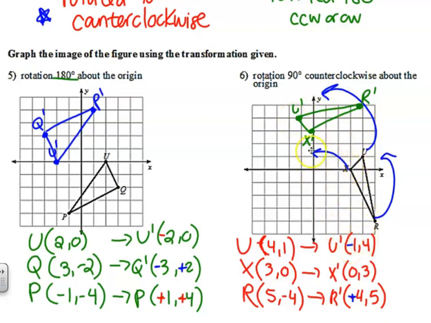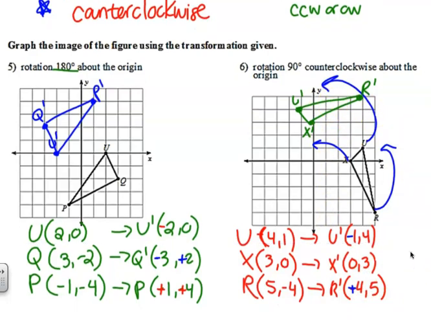X is going to flip up to this y-axis, which was a positive, positive. And then R is going to flip up to this first quadrant, which is going to be positive, positive. So I had to make that positive. Then I just graphed them all. Okay. So again, let me know if you have any questions on these. It is a lot more work, I promise, and it's definitely a lot harder because it's hard to see the image being flipped.